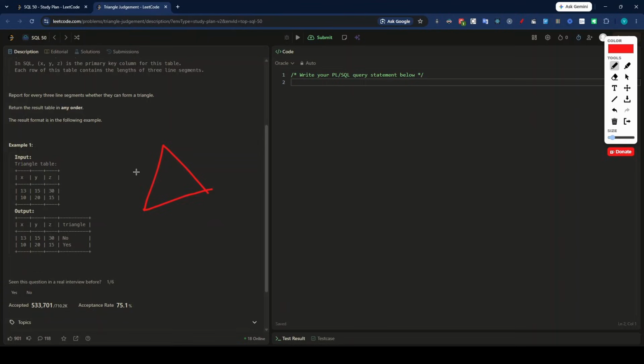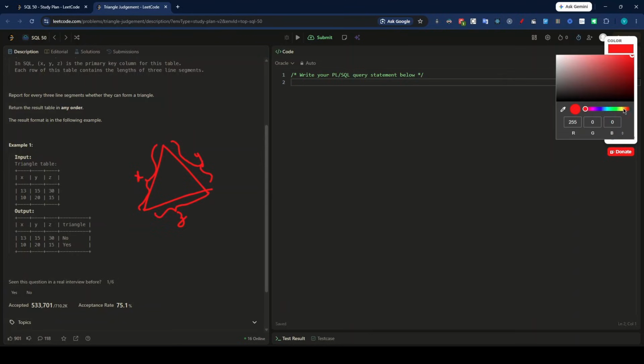What this triangle inequality theorem says is, see, we have been given a triangle, and x, y and z are nothing but the lengths of the sides. It is the length of this particular side. And what this theorem says is, if you take the sum of any two sides of a triangle, then the sum should be greater than the third side. Very simple, right, guys? And it is also pretty much common sense kind of stuff.